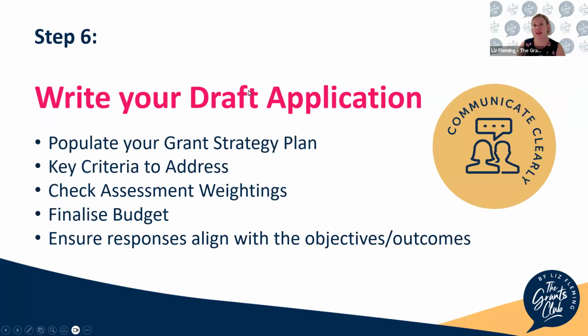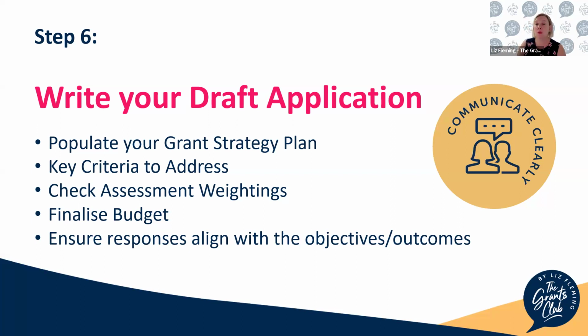Now we're up to step 6. And this is where we take all the information that we've collated and gathered and we start writing the draft application. I do this right at the end, once we've got all that information, because depending on our quotes, and depending on what we end up including and excluding in our project, we want to make sure that our responses are specific, are consistent, and are telling the right story. So we don't want to be talking about an item that we thought we were going to purchase and include in the quotes but didn't end up pursuing. So just making sure that it all links through, and consistency is key here.